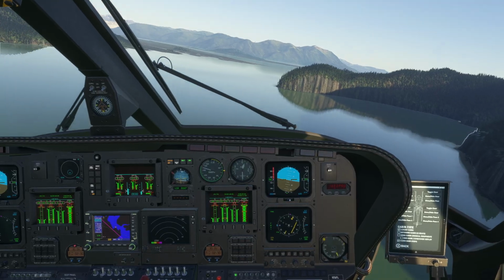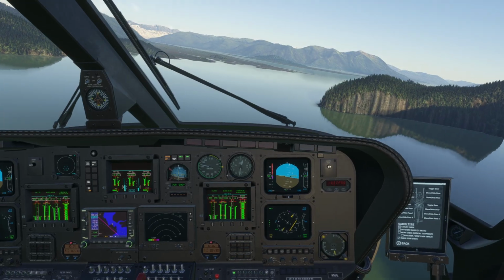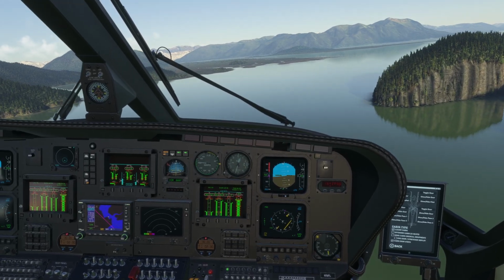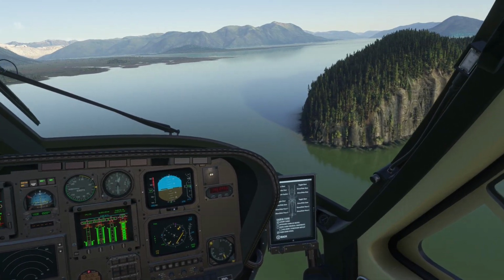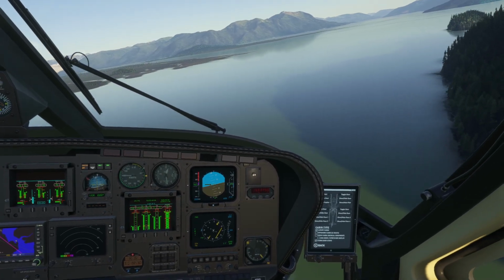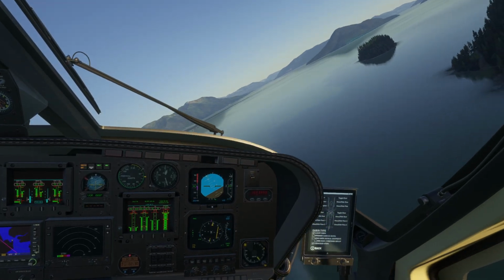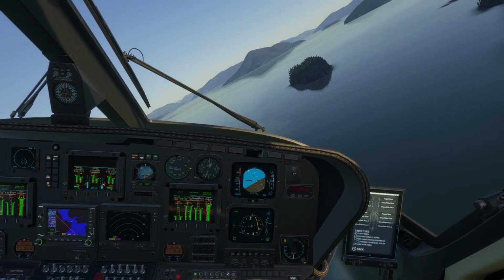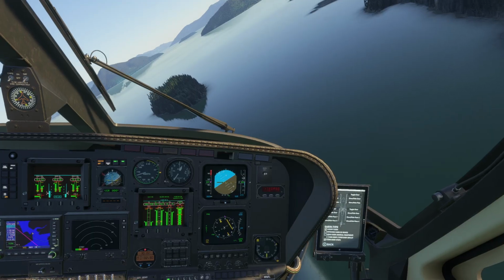This is difficult water to fly above because you cannot see the structure of it, right? So it's hard to say how close you are to it. At least we do have this radio altimeter, right? Some great views here. Okay, and let's go back to our heading.